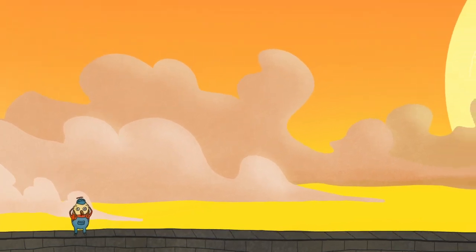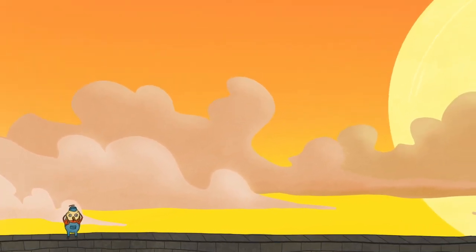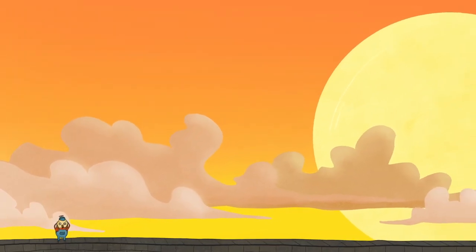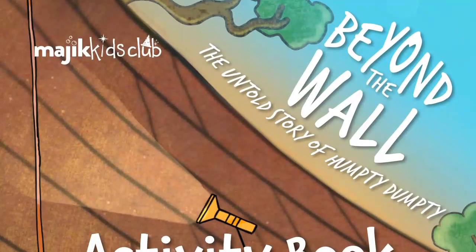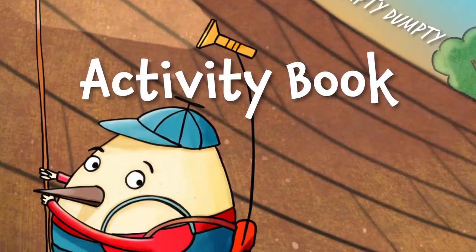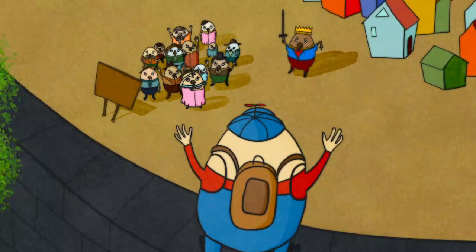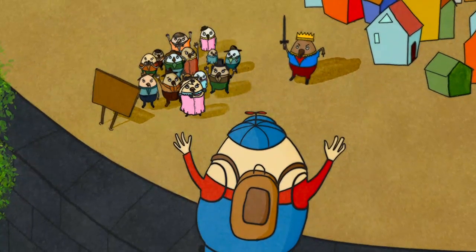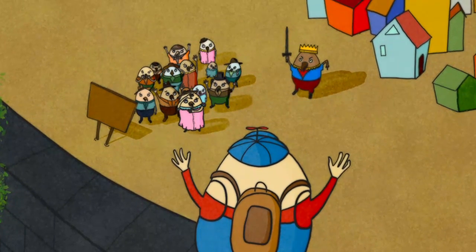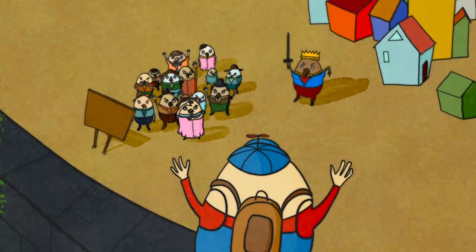It's also a story of liberating oneself from our preconceived ideas, our illusions. So some of the integration pieces are around fostering one's curiosity and helping kids to voice the questions that they have inside of them about the world that we live in. When Humpty Dumpty is up on top of the wall, he's yelling down to all the villagers down below, trying to tell them what he's seeing, and all of them want to plug their ears and not listen to him.